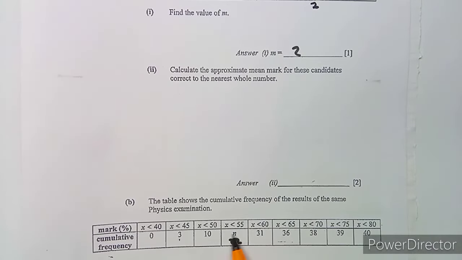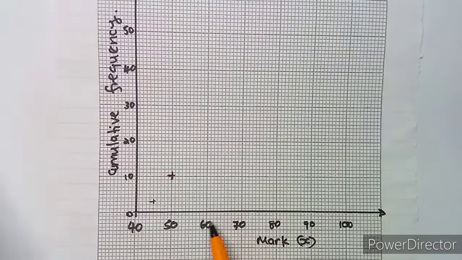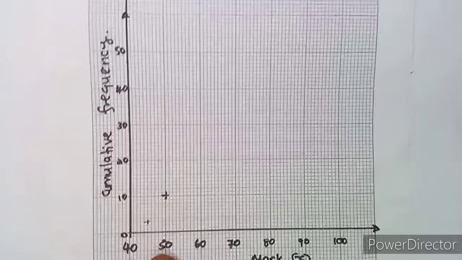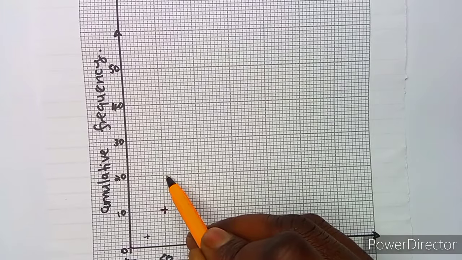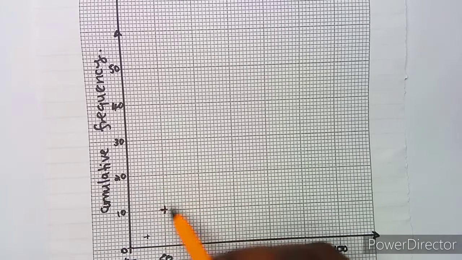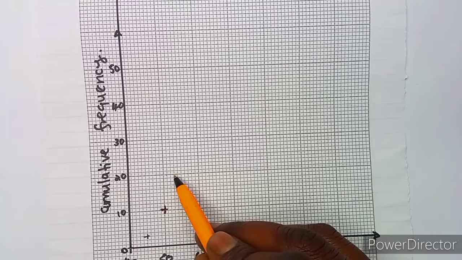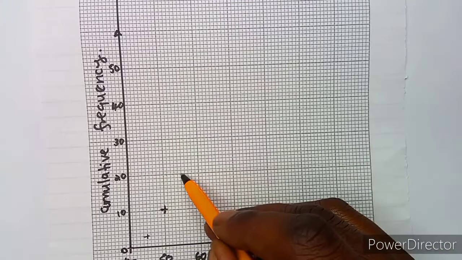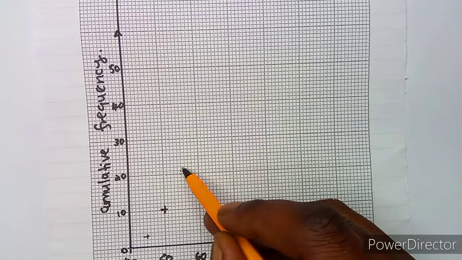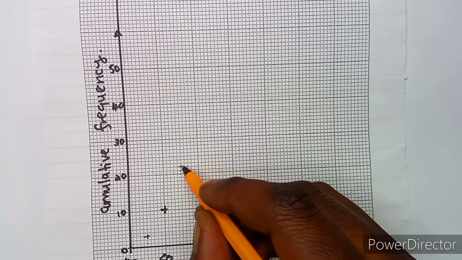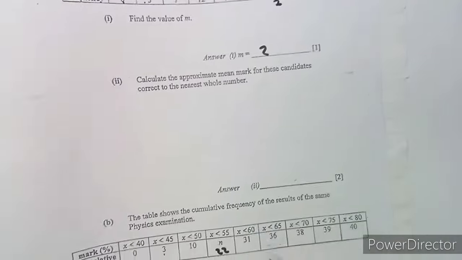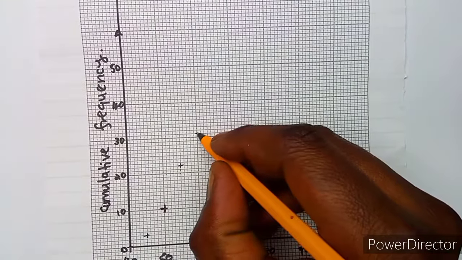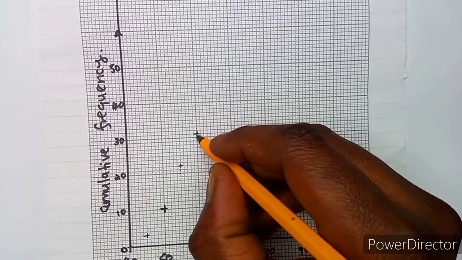That's 55 and 22. So 55 is in between 50 and 60. So just come here, that's your 50 here. So 51, 52, 53, 54, 55 versus 22. This is 20, 21, 22. So each box represents 1. So you mark all these points properly. 60 and 31, that's 60, 31 somewhere here after 30.